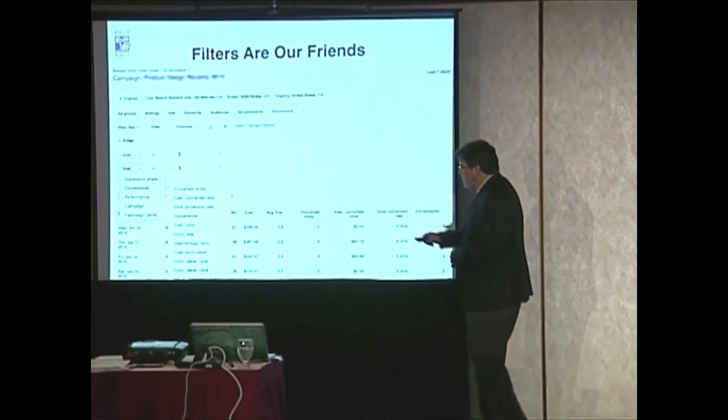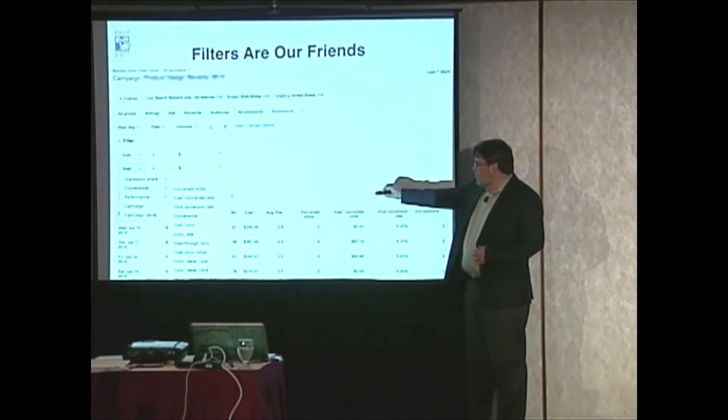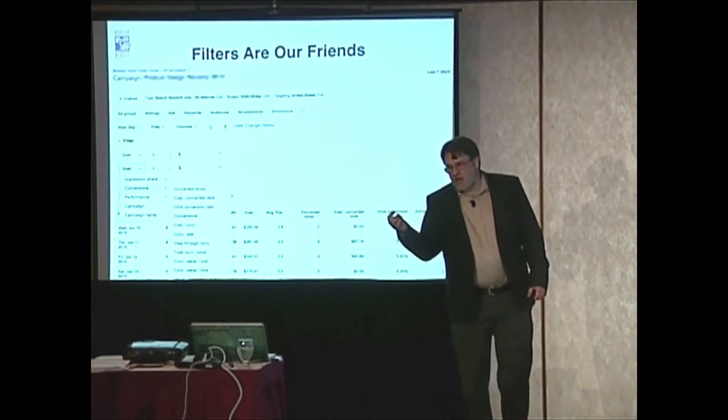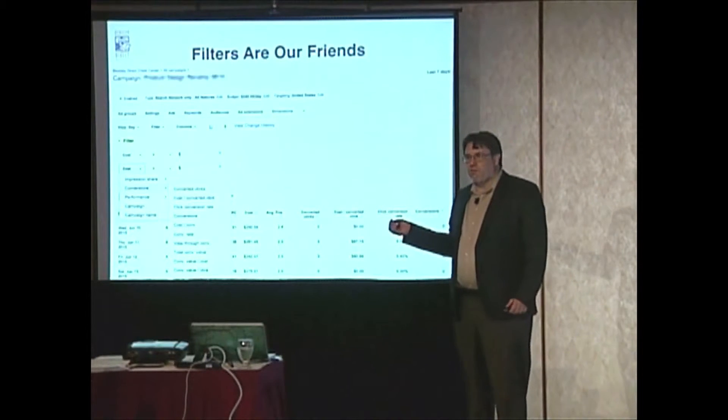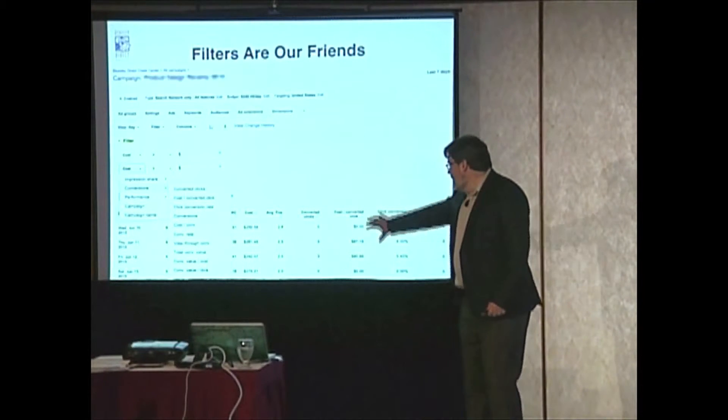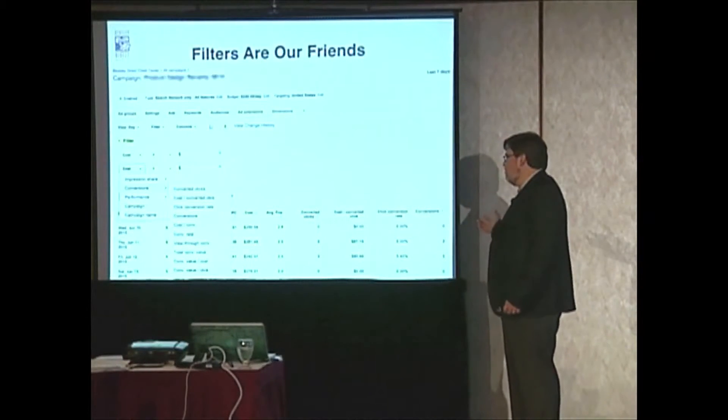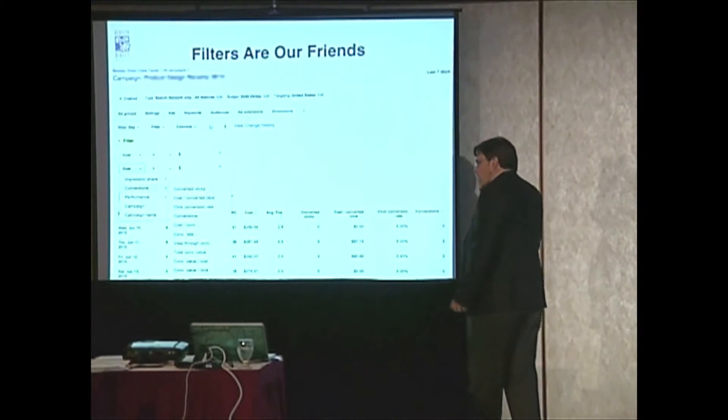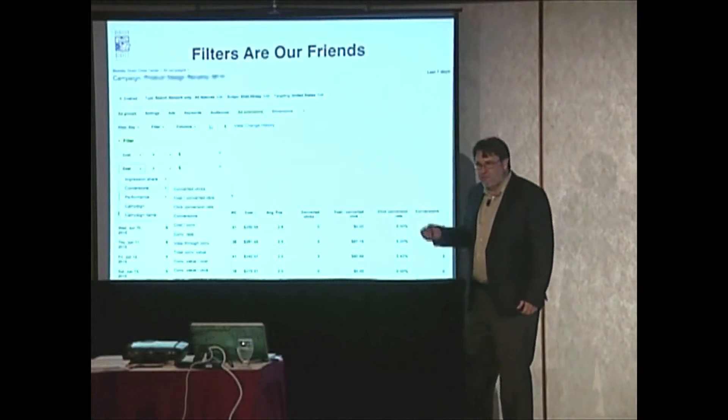This is an example of conversions you can look at. In addition to dimensions, you can also filter. You can say, 'I want all ads with a 5% click-through rate, less than 30 cents cost per click, and more than one conversion in the last six months.' I can set up filters, find high performers and non-performers, and revise, pause, or give them more budget depending on what's working.